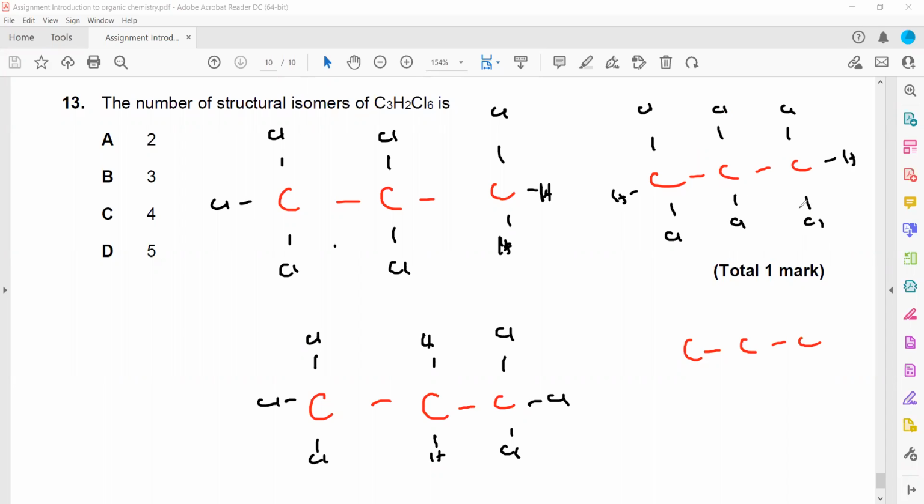So the 2 ends of a carbon, or maybe hydrogens are there with 1 and 2, because the possibility is both hydrogens are attached to the first carbon, or both hydrogens attached to the second carbon, or 1 hydrogen with the first and the last carbon, and 1 hydrogen with the first and the second carbon, and then we'll have Cl. So these are the possible structures. No other is possible; if you try to make any other combination, you will not be able to. So this shows how many possible structural isomers there are. That is 4, so that's why C will be the right answer.